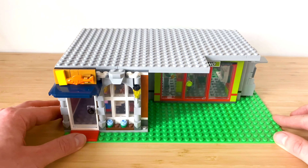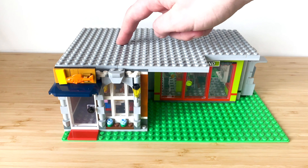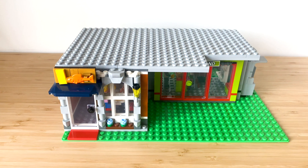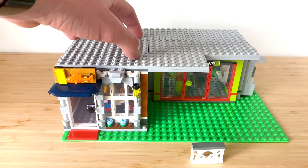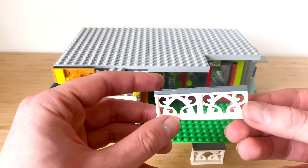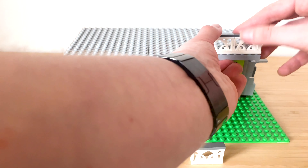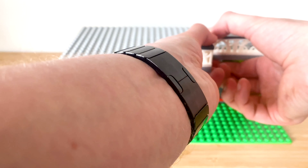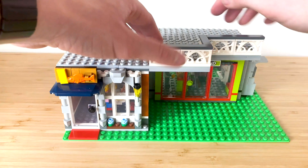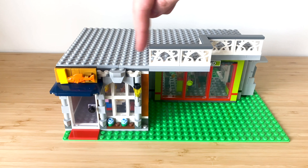I think it looks good and hopefully it'll have enough strength once I add the building structures. I've started messing around with the balcony pieces and found I didn't want a balcony on this particular area. I've put a dark grey tile on — I might replace it with white — and they would simply click on here. That's why I decided to do it all as one big plate, so the balcony isn't hard to take off. I think the door is going to go here and the donut shop here, so let's carry on.